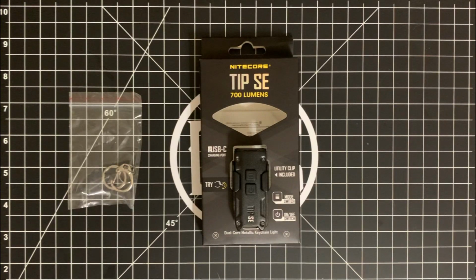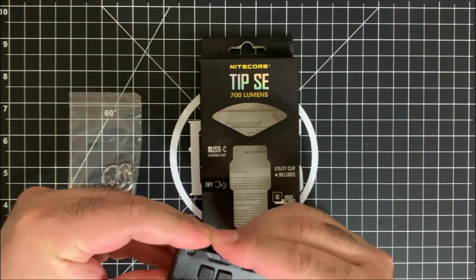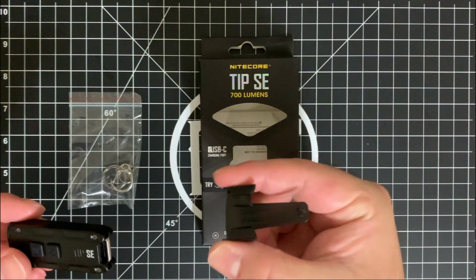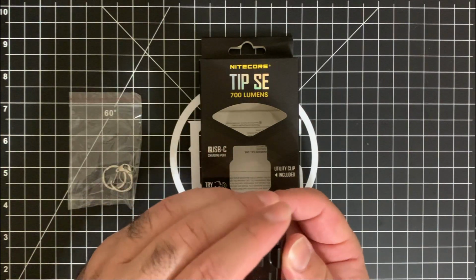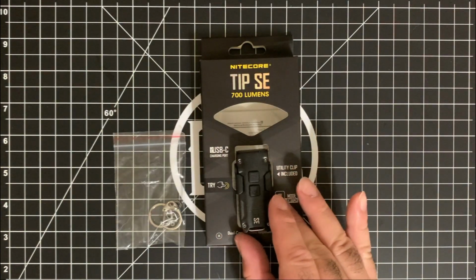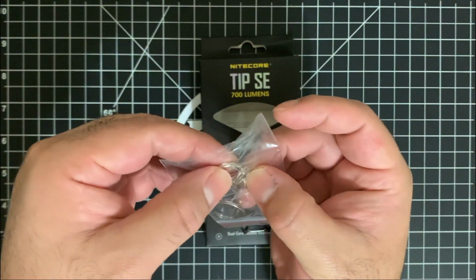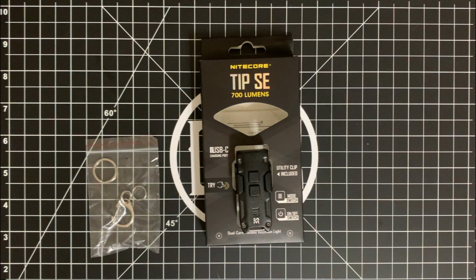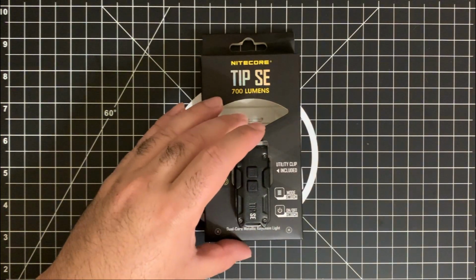All right, guys, welcome back. Now, opening up the box from the Nitecore TIP SE, you have your Nitecore TIP SE flashlight. You have a removable and an adjustable pocket clip right here. It's polymer, and I believe this also fits the original TIP. And let me go ahead and put this right back here. Okay, there we go. It also comes with a small plastic bag that contains a keychain lanyard. I have this little circular lanyard for the keychain, as well as a smaller one with a latch, so you can use it, say, if you wanted to combine it with something like this. Now, put that to the side, and I can just leave this right here for now.